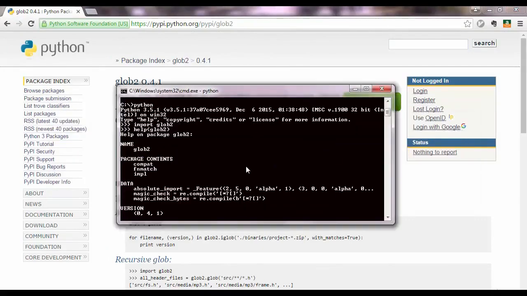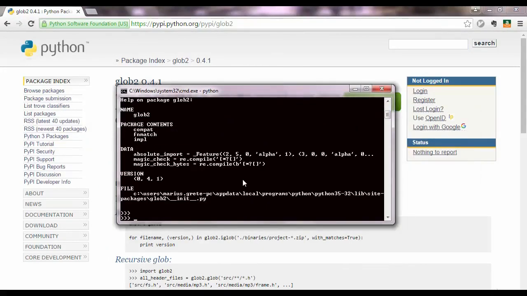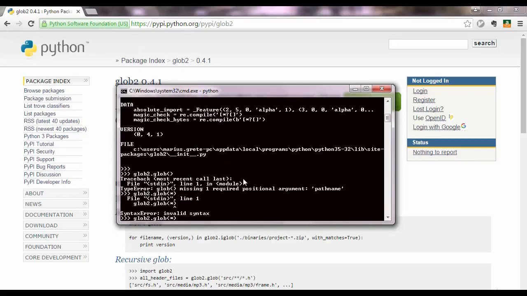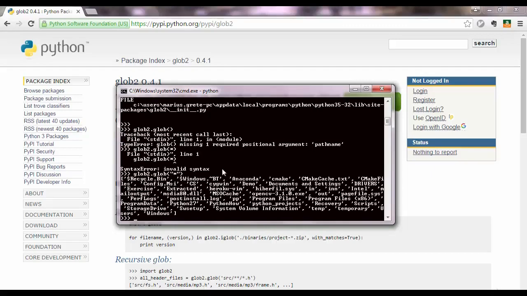Basically, if you say glob2.glob, you just need to pass a file path there. And what this does is when you pass an asterisk there, it lists all the files in there.